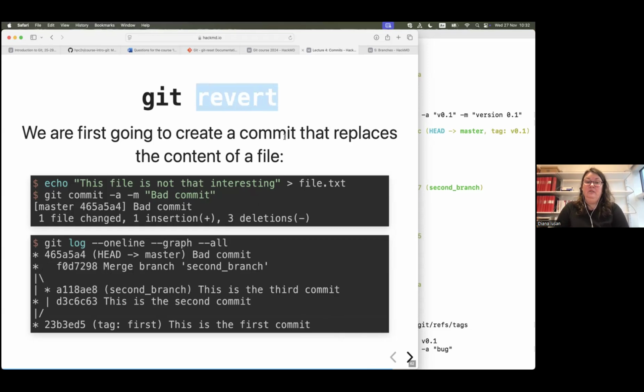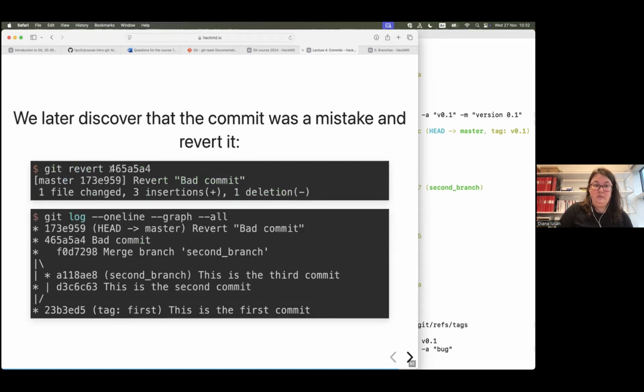Git revert simply takes the changes that have been done in a commit. So let's say you added an extra line, or you modified different files. Git revert followed by the hash of a given commit is going to revert the changes that have been introduced in that commit.